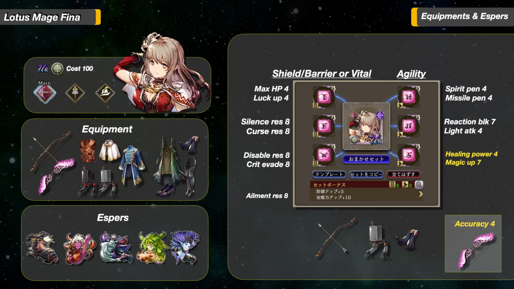Both her new bow and the Yoichi's bow are good. Yoichi's bow has hate down 10, 20 accuracy, and AoE resistance 8. The Lotus bow gives Fina more skill activation time down and healing power. I will go over the different support abilities I recommend for these 2 weapons.